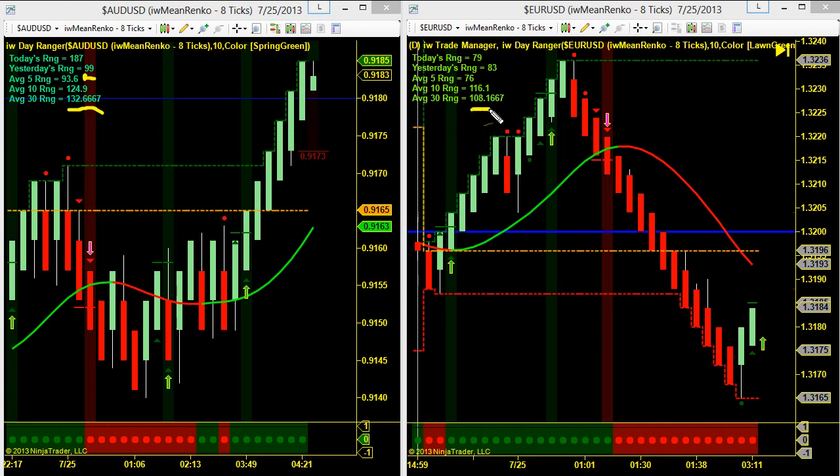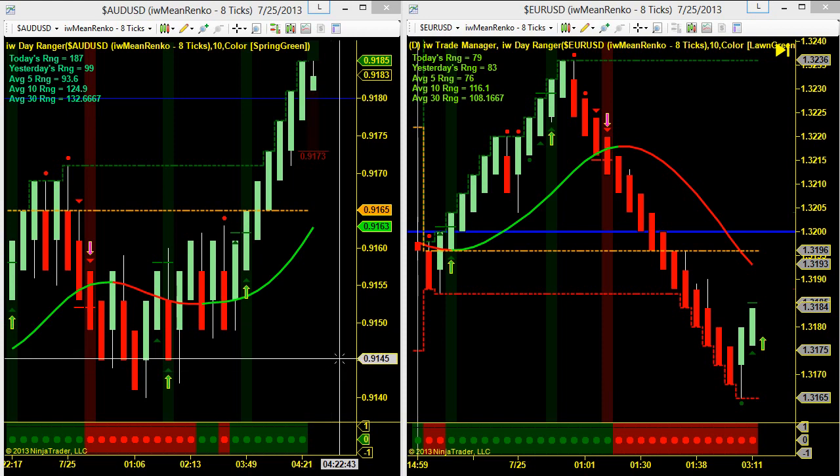A similar phenomenon is going on with the euro, as it's progressed from 108 on the 30-day average to just 76 on the 5-day. So that would alert me that something is going on across both these pairs that is limiting the range of recent activity. And it works in reverse as well. If you notice that the 5-day is increasing over the 10-day, over the 30, you know that the pair is becoming more active. Different times of year and different news situations will create these phenomena, but it's definitely an important piece of information to use when trying to figure out what pairs to trade.